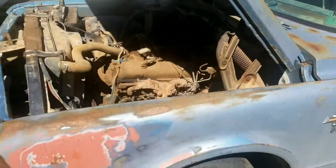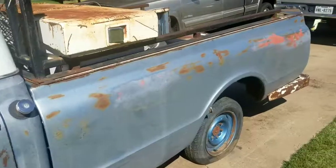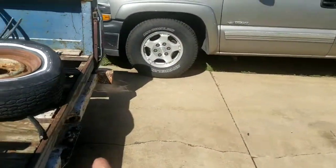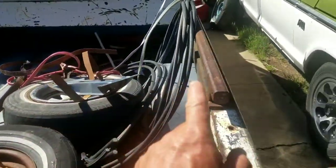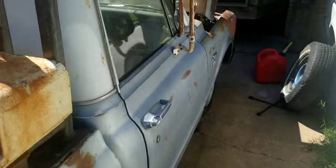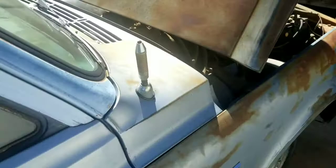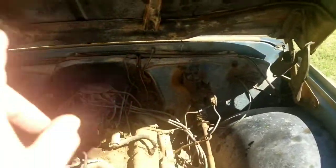But let me give you a little walk around. It has a good patina look. I do have the tailgate. It's filled up with water now, but I got the tailgate. The headache rack is going to go bye-bye. Need some tires. It has a good patina look on the roof, the hood, and that's the way I'm going to leave it. There is a couple small rust holes I'm going to fix. No big deal.